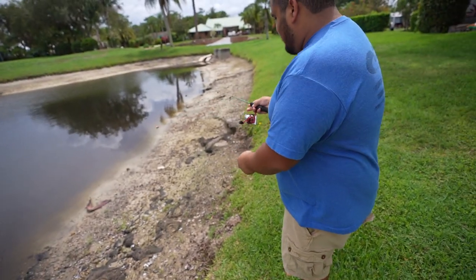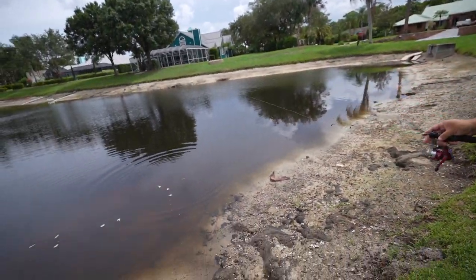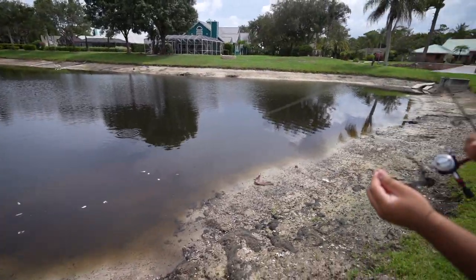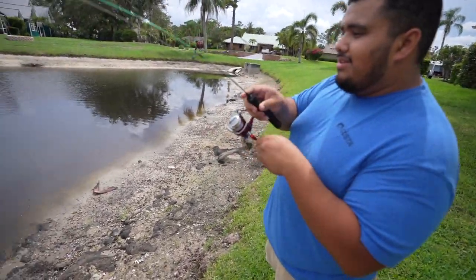But Augie's got the old ice rod out. I'm bringing out the old Nebraska side of me here. There we go, nice, nice, nice. And we're gonna see what happens here. Fish don't like whole wheat. You see that? It's a little weight. Oh yeah, it's a little 8 pound.